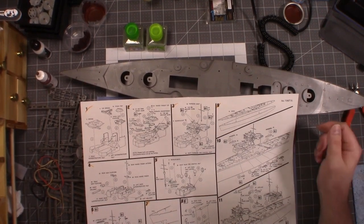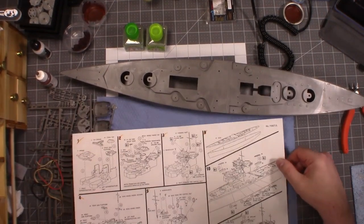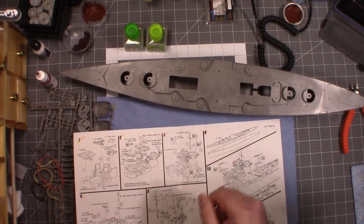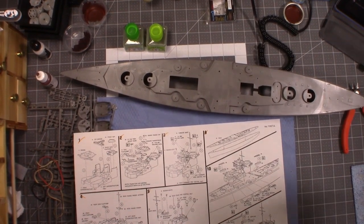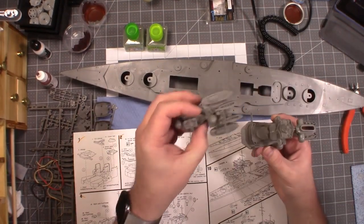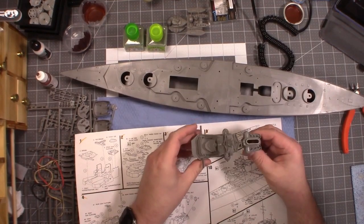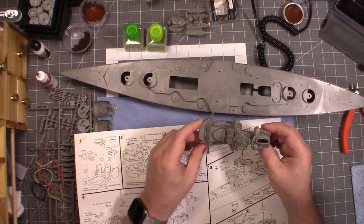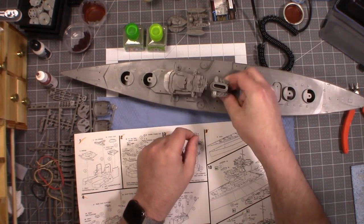Well, actually, it's telling us for step number 1 to put the piece of the superstructure onto this model. So we'll go ahead and take care of that. I just have to grab them. Grab both of the superstructures, the islands. We got this island and this island. We don't need this one right now. What we do need is this one, which is what it appears. So this is going to go here, ready to go.